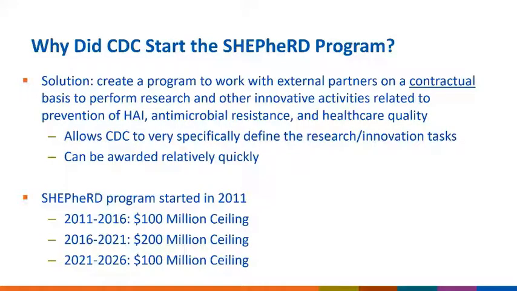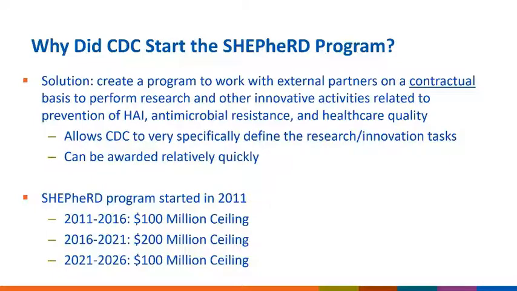So why did CDC start the SHEPheRD program? From that problem of not being able to address our own questions, the solution was to create a program to work with external partners on a contractual basis to perform research and other innovative activities related to the prevention of HAI, antimicrobial resistance, and healthcare quality. This mechanism is not limited to just HAIs, but of course we sit in the Division of Healthcare Quality Promotion, and that's our main focus.